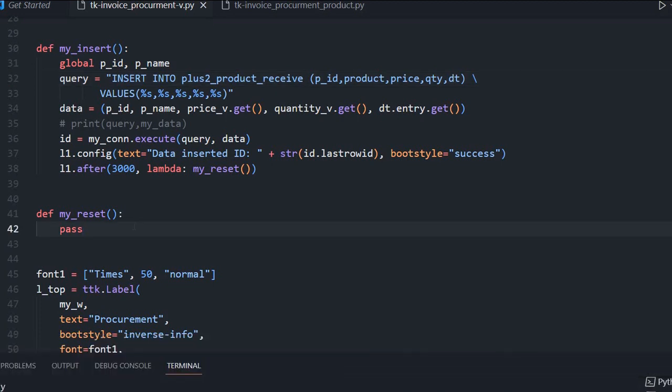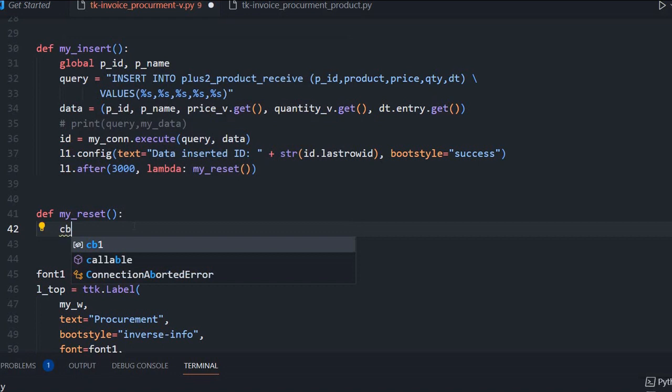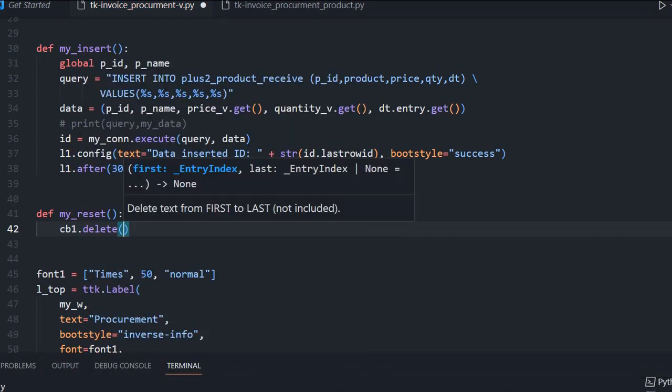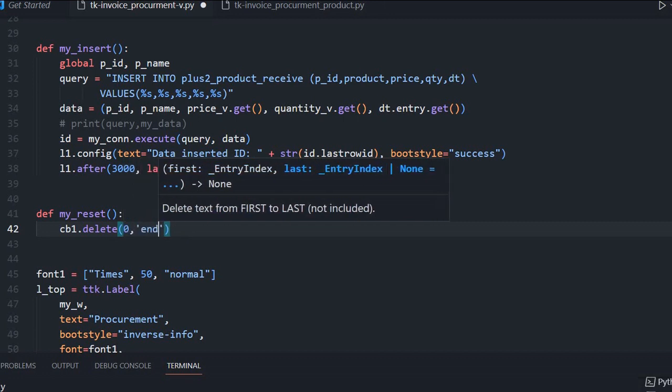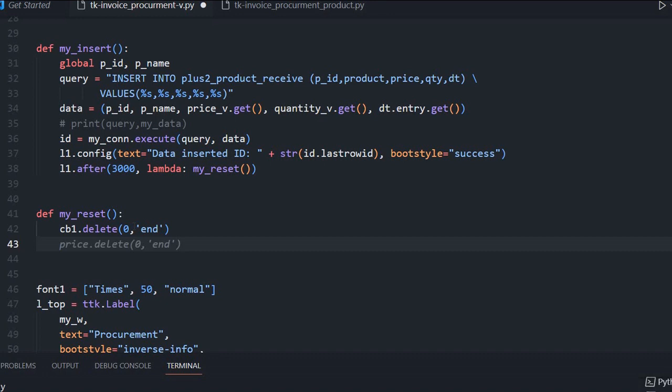We'll start working inside our reset function. So here first the combo box will be reset, meaning remove the current selection. So 0 till end, where the combo box is reset. Now let's go for the price. Whatever the user has entered, price underscore v, this is the variable we use to enter the price.